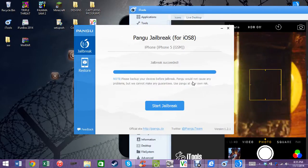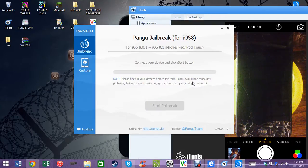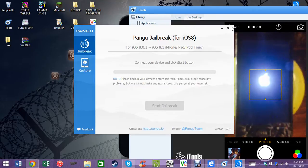Alright, so it'll say jailbreak successful, and your phone will automatically restart. So now we wait for the phone to restart. And then once your phone does restart, we'll be back on the device for a few minutes.